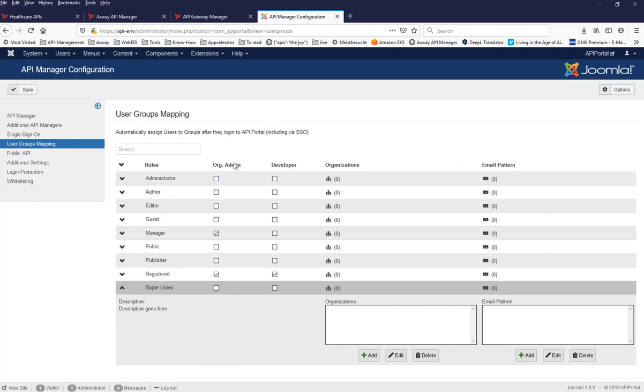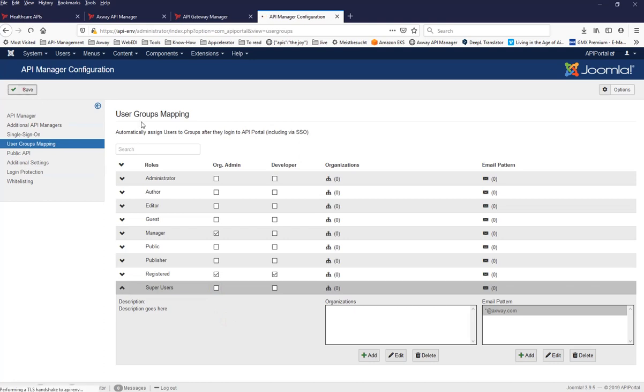By default, you see all org admins are going into the roles manager and into the role registered, while a normal developer user goes only to registered. And now you can combine that in an OR condition. This is important to know. By the organization name or organization names, and here we do support wildcards and can say everybody from the org, and so on. Supposing there is an organization which is named somehow with partner included, then all these users belonging to that partner organization will go into that super user group. I don't want this for now, but I want to add my email address and say everybody from the xway.com email address, maybe the internal email domain, goes into that super user group, and then that's all.